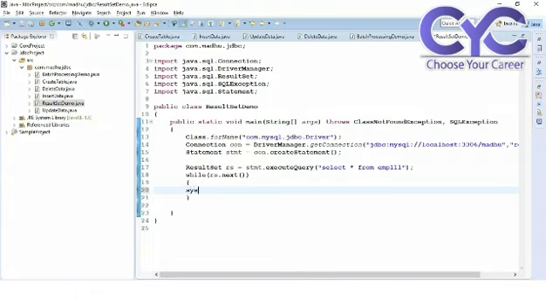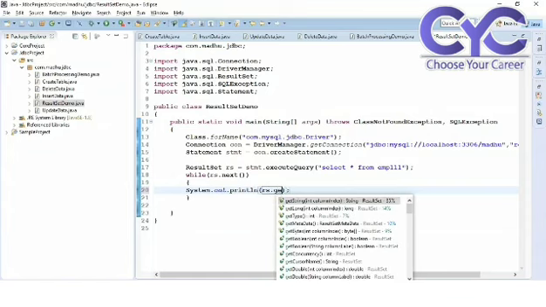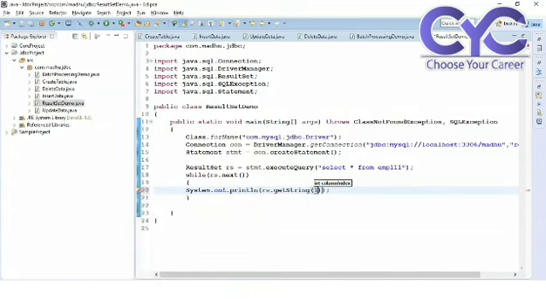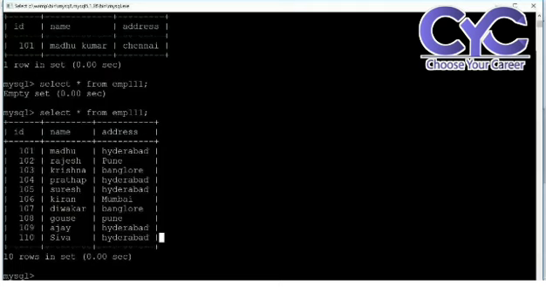Save it. Now, System.out.println of. Here we have two ways to read the data. rs dot getString of, we can directly give the column index like first column, second column and third column, or else we can give the field names also. There we have fields like id, name and address.